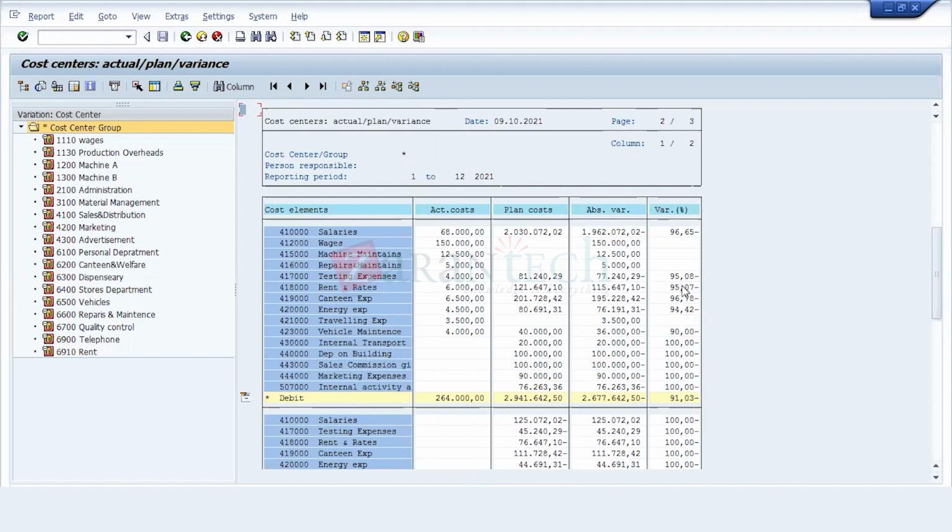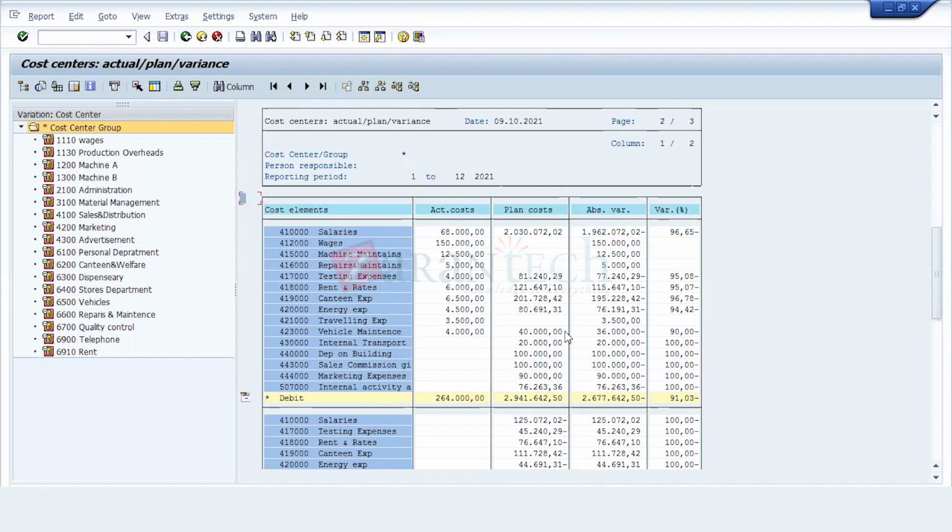I'll give a very quick scenario. In a production department, if the production cost is going beyond the planned cost by 5% more, it indicates that there is wastage in the production. Remember that. Like that, every variance percentage will give information to the management to capture where it is going wrong, in which department and where it is going wrong.